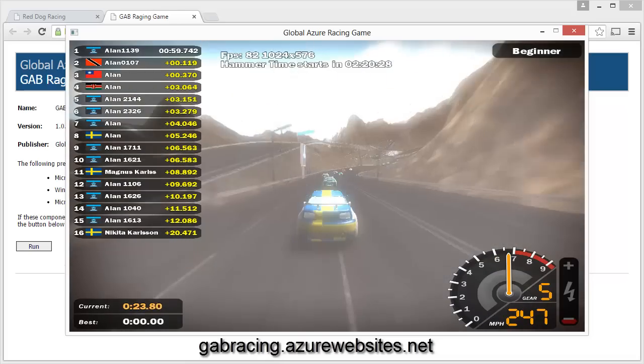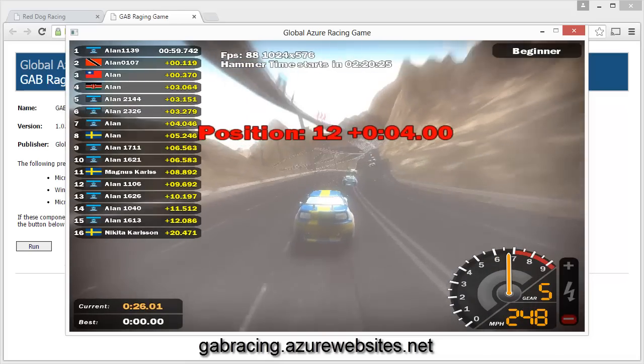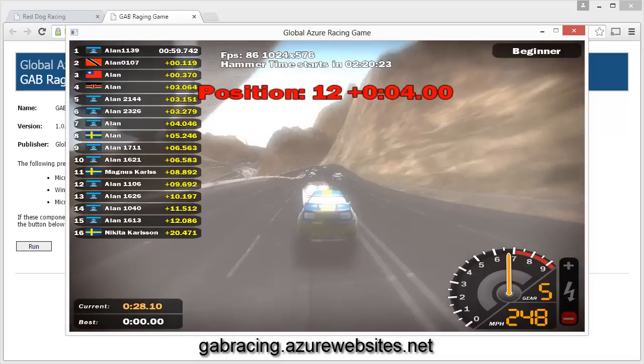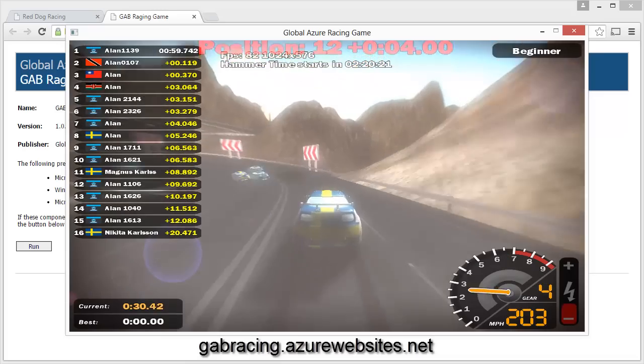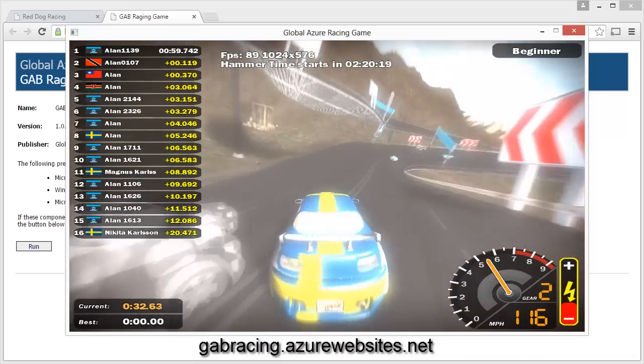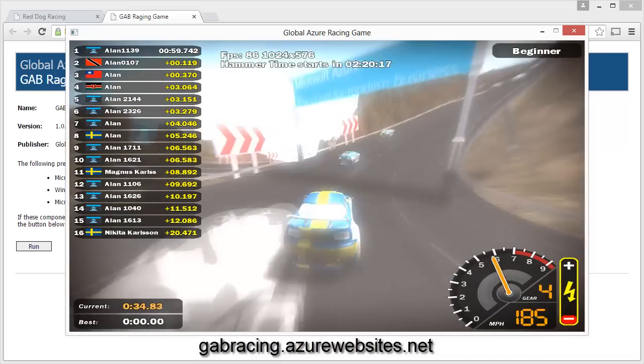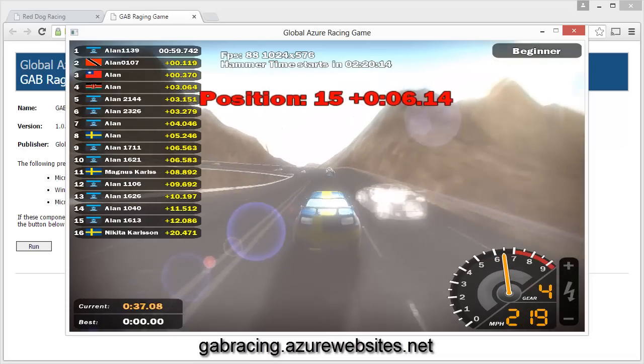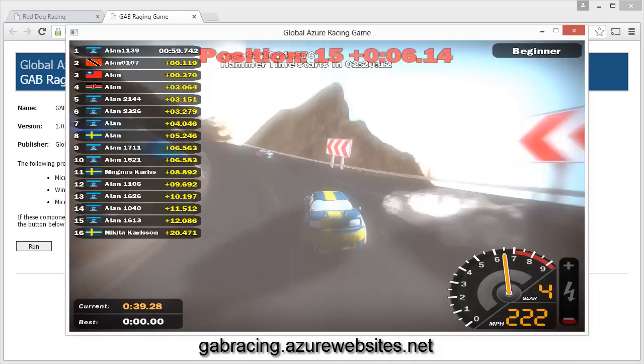I'm approaching a corner now and I'm going to brake for the corner, and as I brake you'll see that the ERS battery charges up, and that means that I can use that power to get more acceleration out of the corner. Braking and then using ERS to accelerate out of the corner is going to be a great way to improve your lap time.